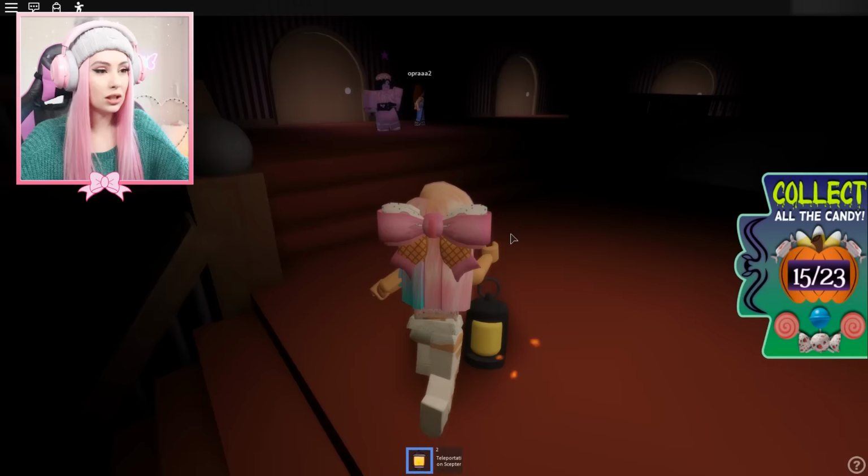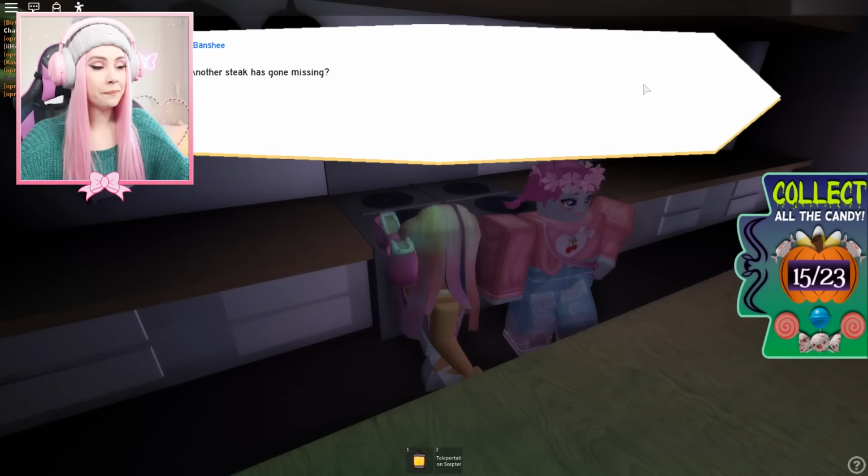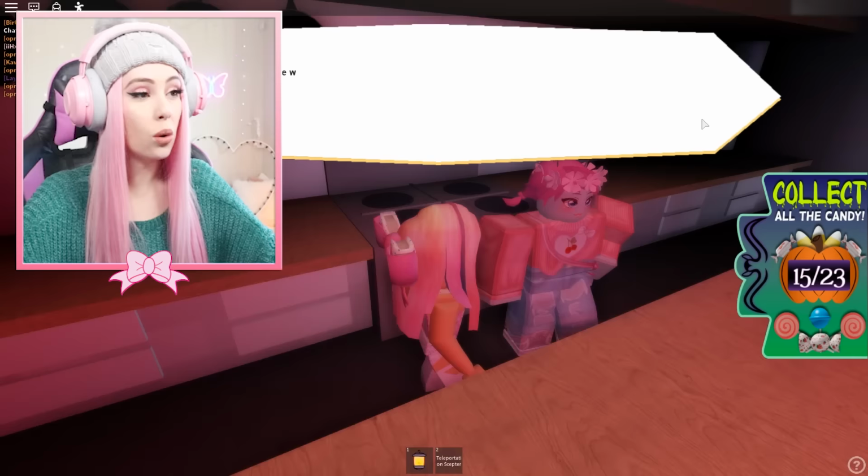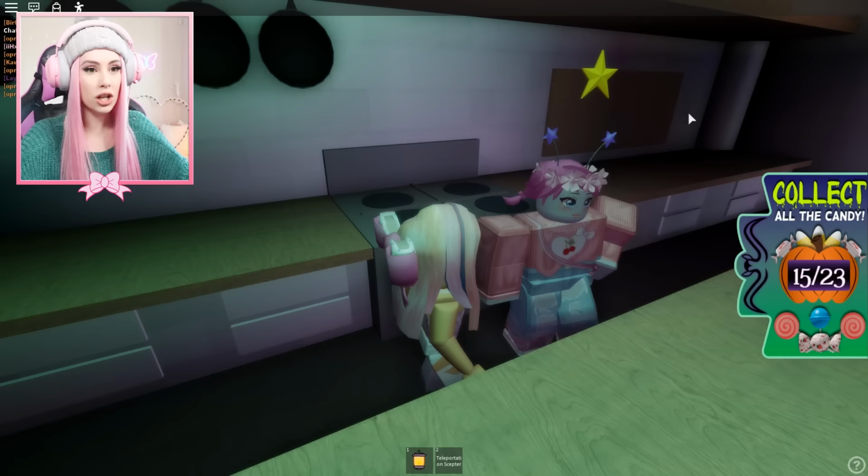So let's go ahead and start off with the room all the way to the left and complete that quest. Another steak has gone missing. Well, thanks for telling me. I found out that one of these demon dolls was stealing my precious steak. Anyway, here's a plate of steak for the lady who ordered it. Give it to the waitress and she will give you a reward. Watch out for those demon dolls.